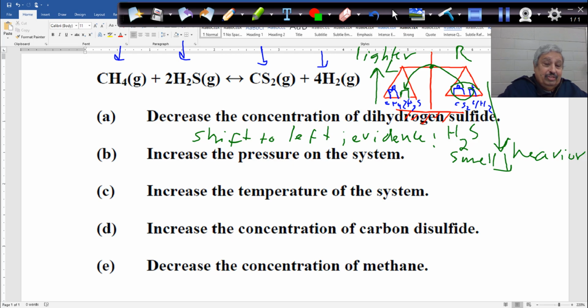You will see more shift to the left means more H2S has to be reproduced to compensate to have reestablished this equilibrium. So more H2S smell, correct? Because this is no smell, methane, natural gas, no methane. So the methane you smell, real methane has no smell. They put mercaptan, they put farting gas, so you can smell it. When there is a leak, we smell what? We smell the mercaptan, and they put a small amount of mercaptan or farting gas so we can smell this natural gas, otherwise it has no smell. This one has no smell.